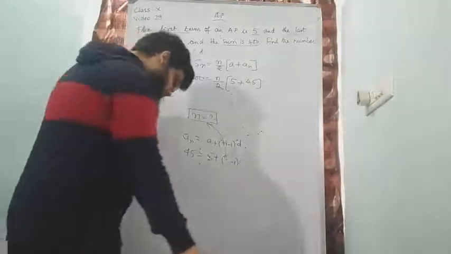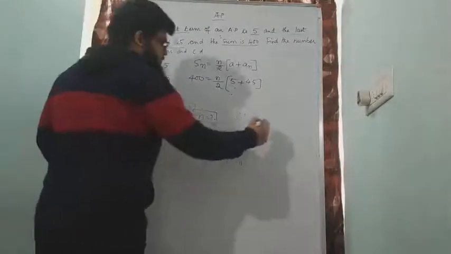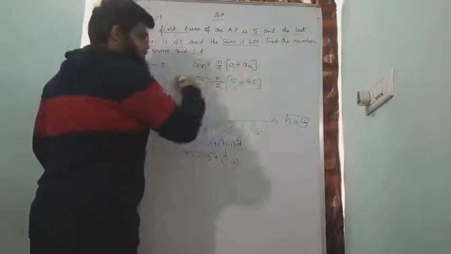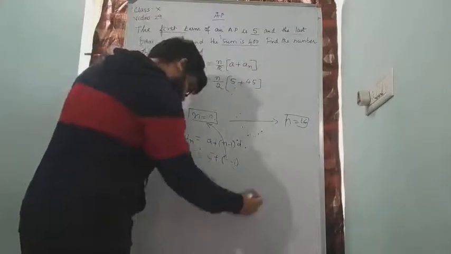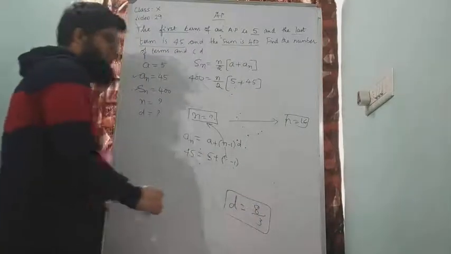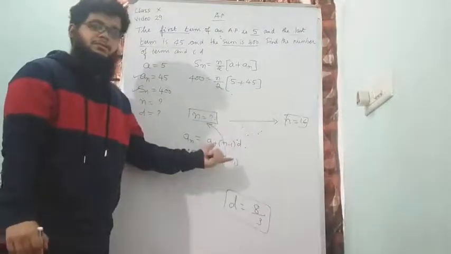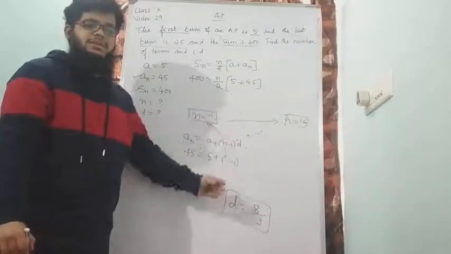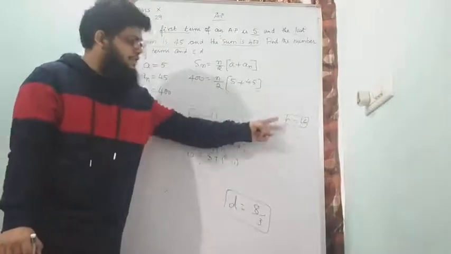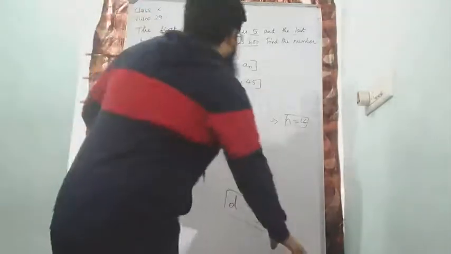For this problem, the value of N you should get is 16 after solving this step, and D you should get as 8 by 3. These are supposed to be your final answers. I have given you the answers also, and the starting hints of the problem. Just follow some steps and get me the final answer and submit on the Google Classroom app. The value of N should be 16 and the value of D should be 8 by 3.